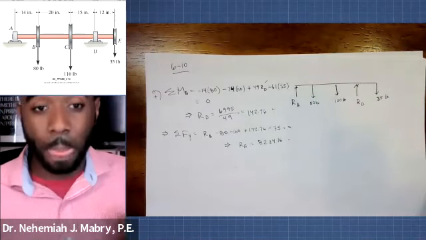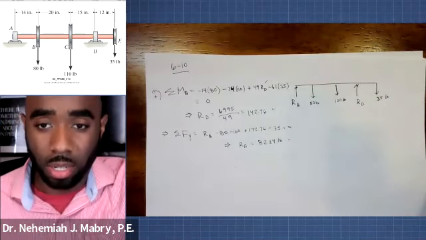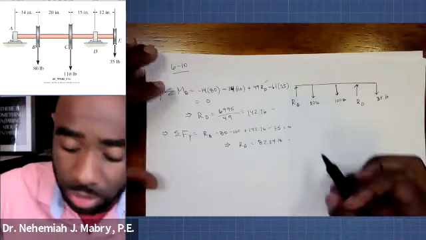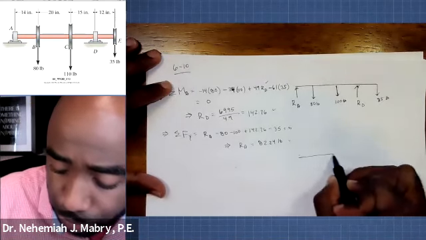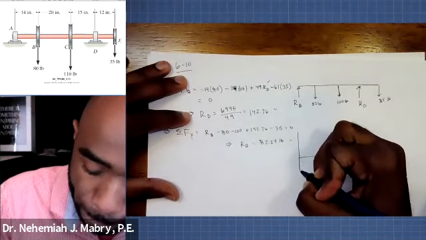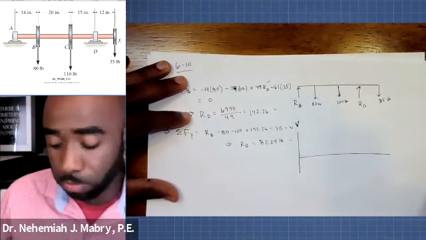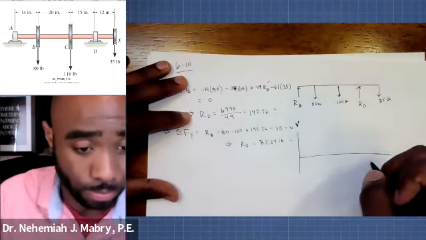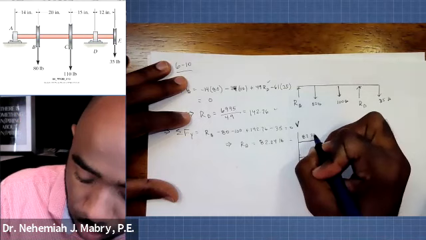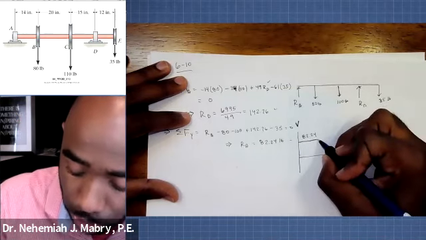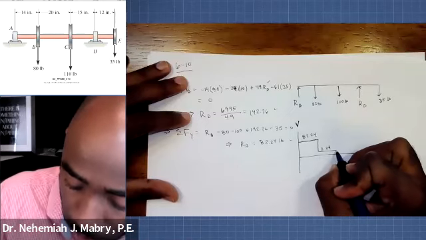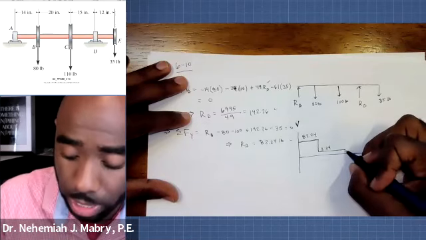I think we have enough in this case to go ahead and draw our shear diagram. We didn't really need to do it as a function of x. We can just draw the entire thing. Let me line it up right under our free body diagram. This is our shear diagram. RA is going to start off going up at 82.24. That's the value of RA. Then we go down 80, which brings us down to 2.24. That comes over here to 110, and we go down 110.